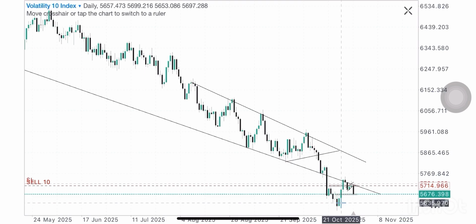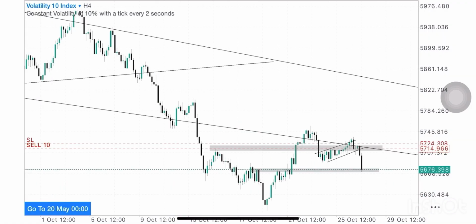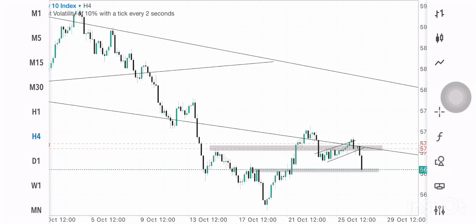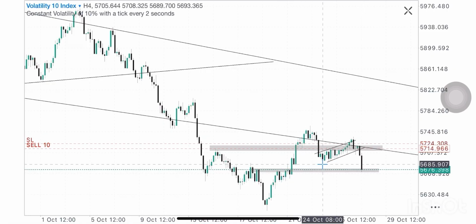We had a strong breakout to the downside. Price came back, retested the level. You will not see this if you focus only on smaller time frames. That's the reason why we do a top-down analysis. In a smaller time frame, there are many people who have been buying at that level because they did not know that price is retesting a daily trend line, which is also a dynamic resistance.